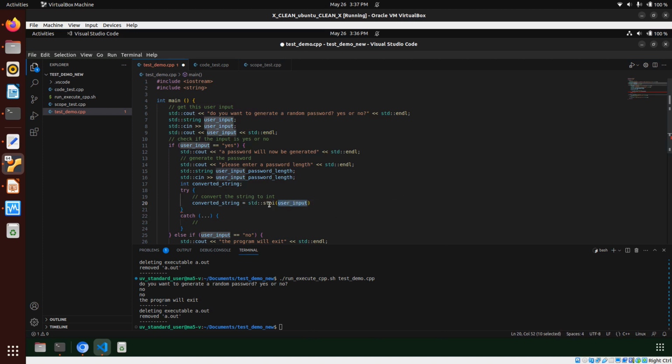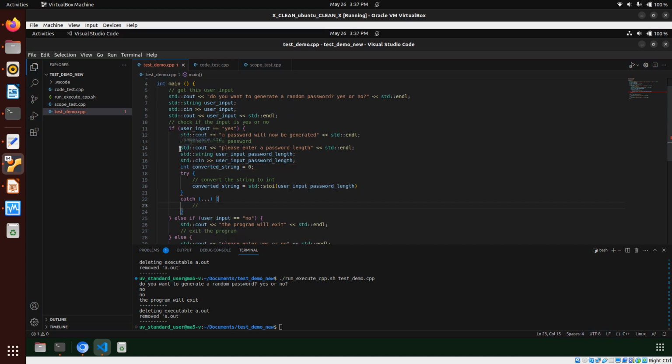And I want to convert this. Alright, so that's done. And now I'm going to preset the value of converted string to 0. And then, if there's an error, I will print out an error message, and that message will be, "You have not entered a valid number."